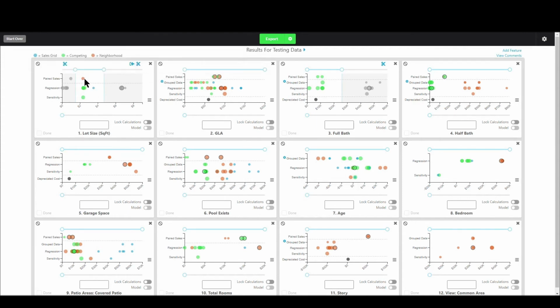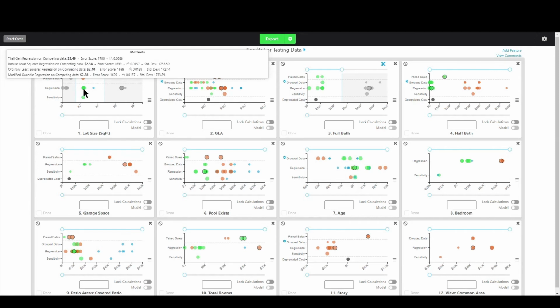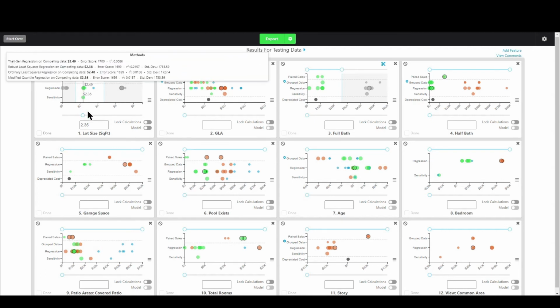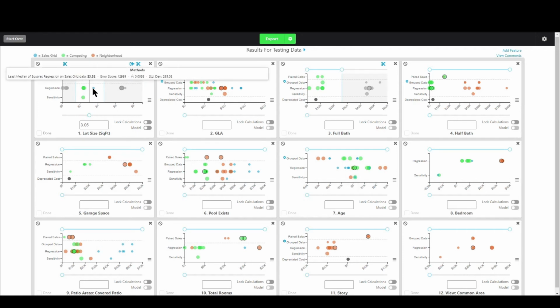We've got a paired sales at 234, 4 different types of regression at 240, 250, sensitivity at 236, and another regression result, but based on my sales grid properties. Now remember, these are the ones that are most similar to my subject property. So this might actually be a really good result to lean on when it comes to lot size. So I might go up here, and even though I've got 5 or is that 6 different results right around 240, 250, I might place more weight on the 352 and let's just call it $3. It's kind of in the middle, but we've got 1 on this side and 5 on this side. So I'm going to call it $3 and say done.